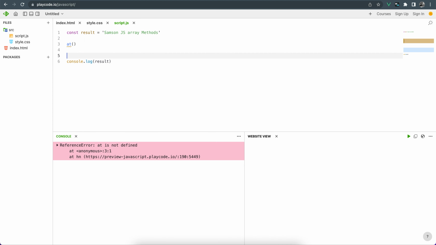So where do we use at and how do we use it? This method will take an integer value, and then it will return an item at that index from an array. It allows positive and negative integers, and if you put a negative integer, that will count back from the last item of an array. For example, let's say I have my array here. Let me change this one to an array. Say I have an array of items, say 5, and I put something like this.